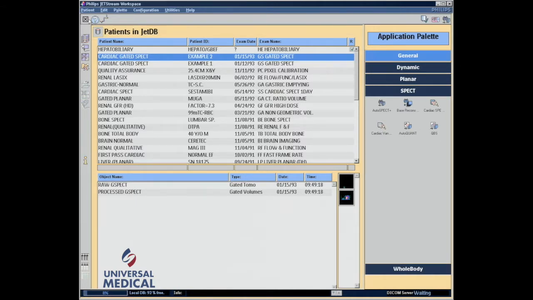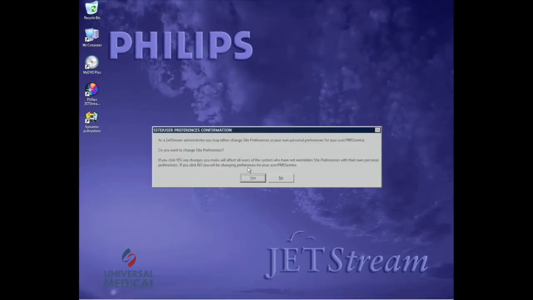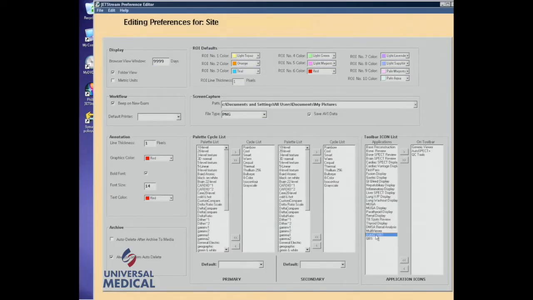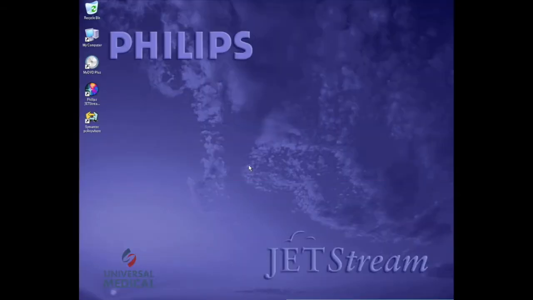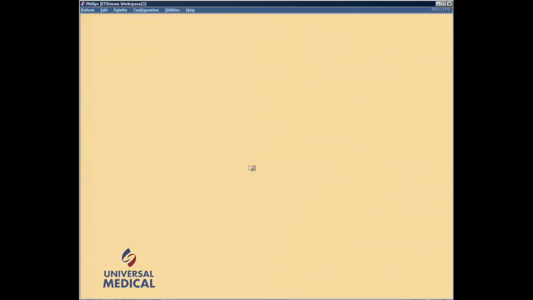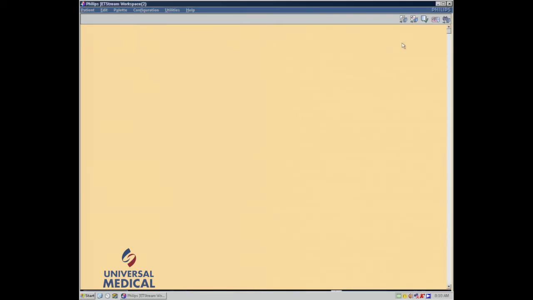This also applies if I go to my Preferences and I want to add AutoQUANT, almost went the wrong direction, and QBS to my toolbar, File, exit, saving it, want to restart the application, and you'll notice now I have my two icons up here. You can see one of them's QBS and the other one's AutoQUANT.